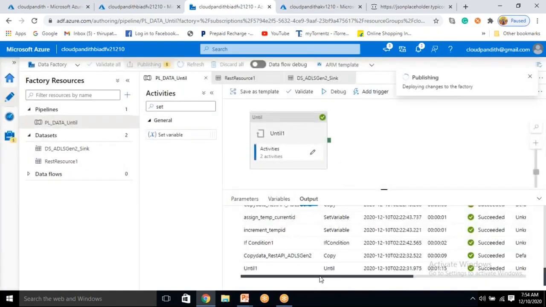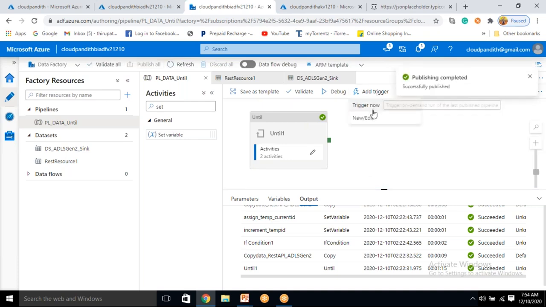Click publish. Okay, it is published, right?